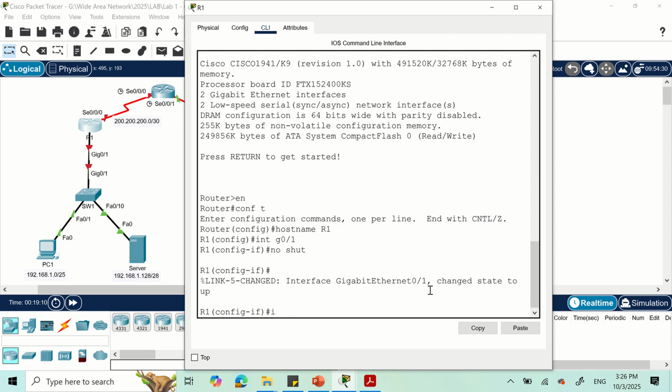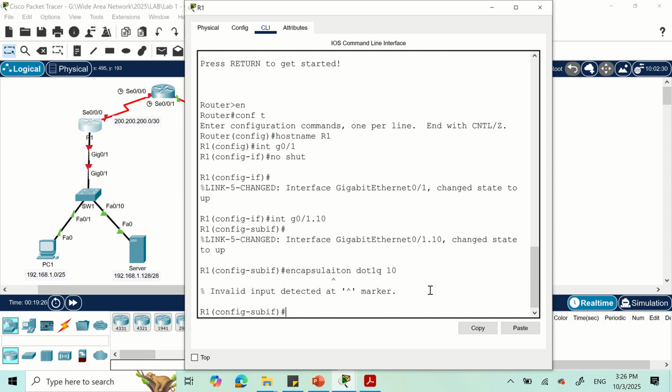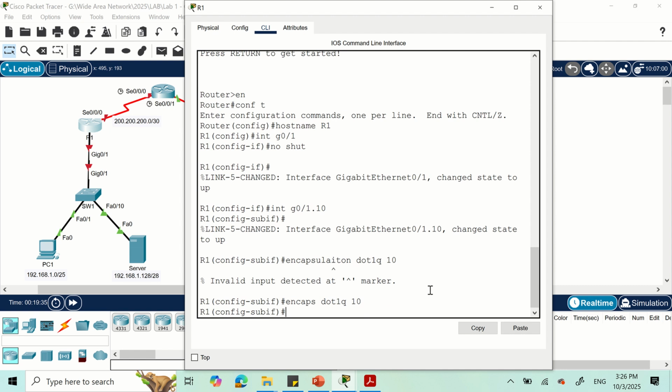First we will create the sub-interface G0/1.10, encapsulation dot1q. Okay, wrong, I'll just do it like this. Then the IP address is 192.168.